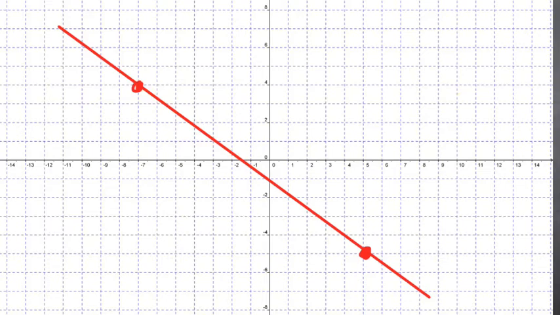So, first things first, b. What does it stand for? The y-intercept. What is the y-intercept? It's what it says. It's in the name. It's the point in which your line passes the y-axis. Do we recall what the y-axis is? Yeah. The actual coordinate plane, the vertical line on the coordinate plane. That's the y-axis. And the x-axis is the other line.